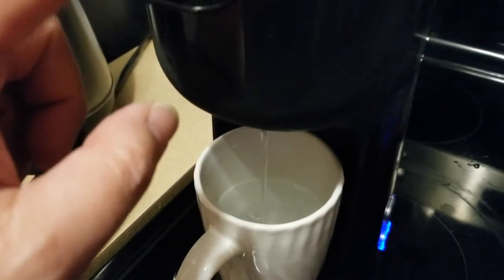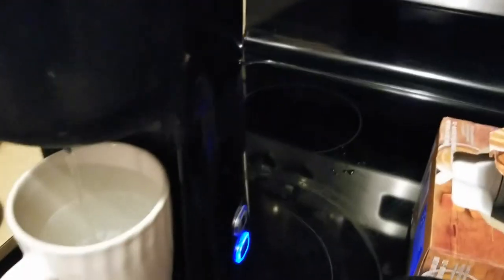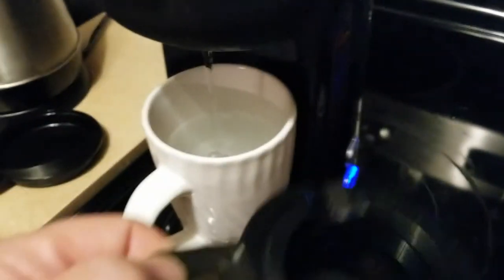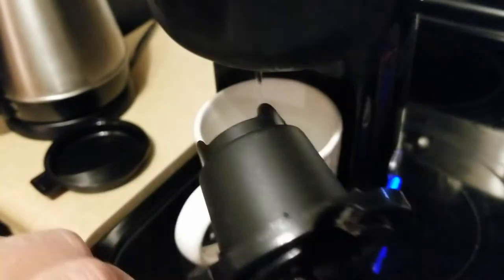So when you want to just simply boil water, you have to use the ground coffee filter, and if you want the water to come out or make K-Cup coffee, you have to use the K-Cup attachment.